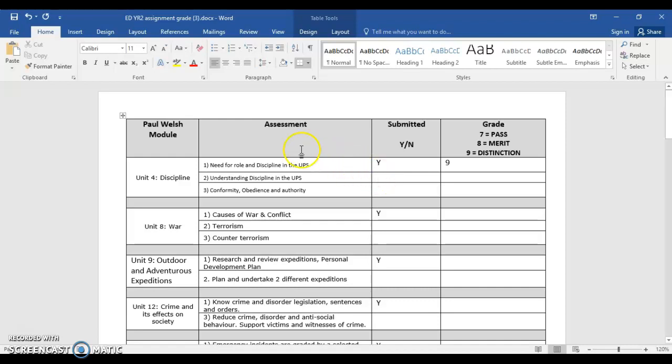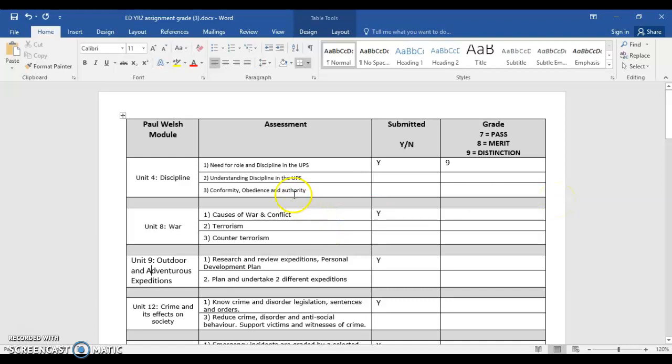And what we'd like you to do is, using this list, work down the sheet in numerical order, so starting with Unit 4, and complete all 3 of your assignments. Before you then move on to Unit 8 to complete your 3 assignments for Unit 8, then Unit 9, and so forth and so forth.